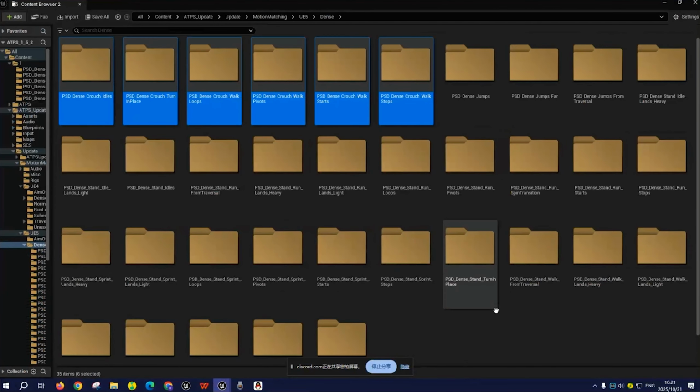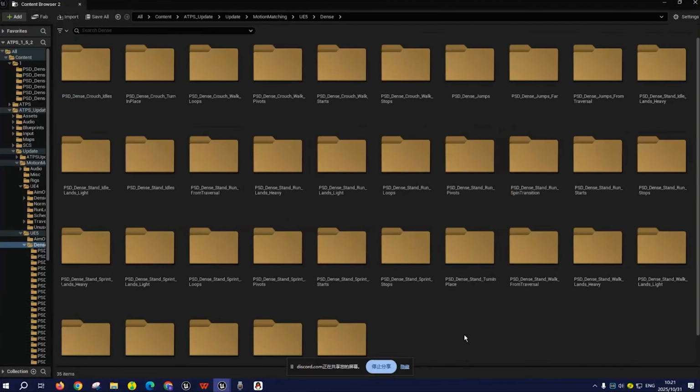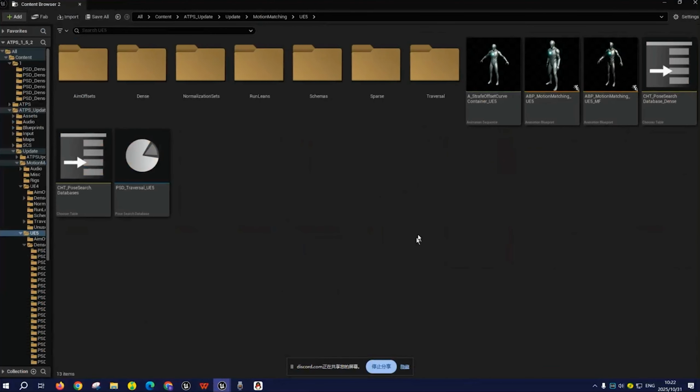Okay, I guess next we can move on to let's set up locomotion, set up a motion matching character and see how these animations play. Let's go to UE5 folder, go back to UE5. We have this ABP motion matching UE5.